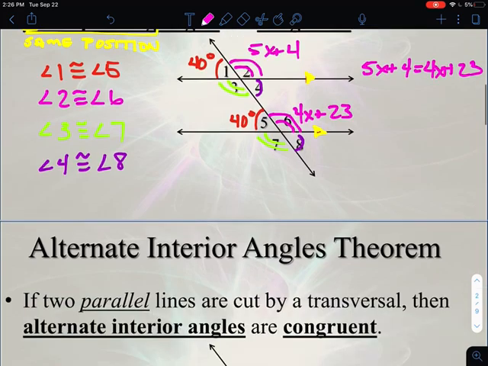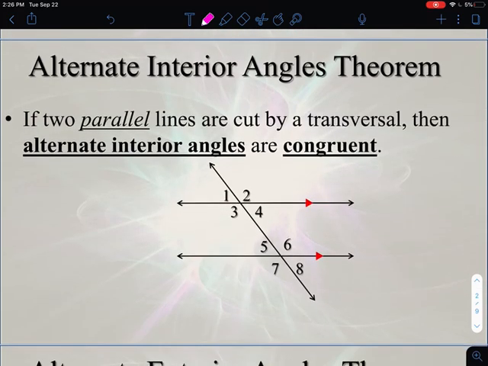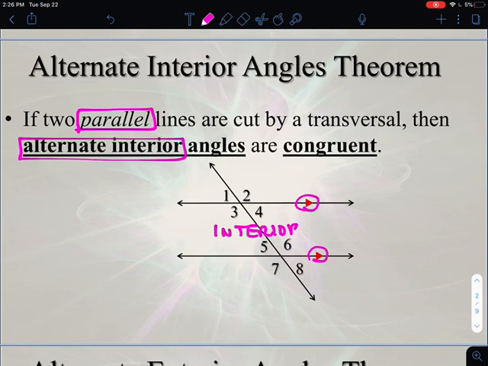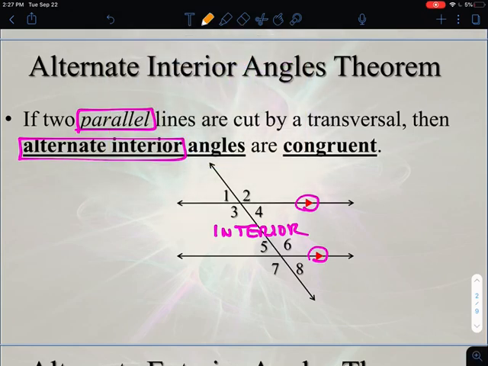So then the other types of angle pairs that we talked about, the next one we want to discuss would be alternate interiors. So again, main idea, we have parallel lines marked with those little arrows there. So I've got my parallel lines. When I look at alternate interior angles, those were the ones on the inside of the two lines being cut. So if I'm looking at my picture here, my interior would be in between the two lines. So when we talk about the alternate, we're talking about on opposite sides.